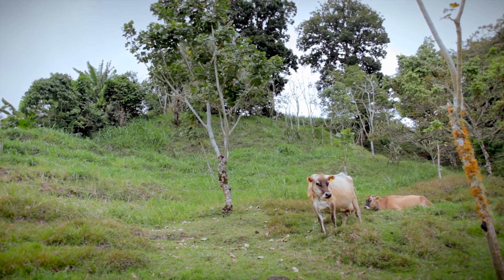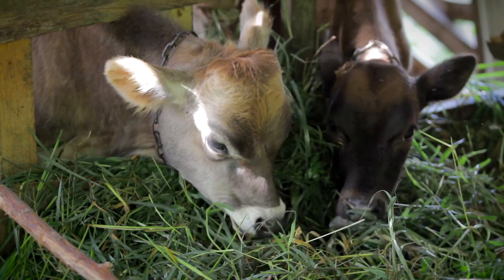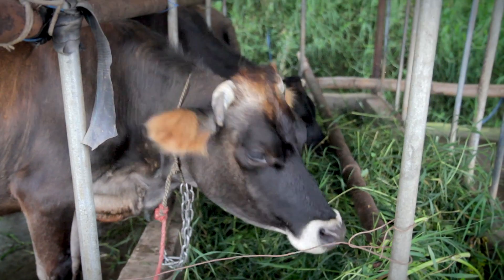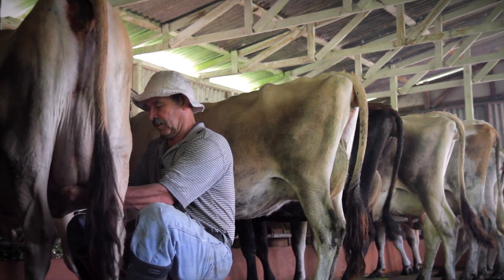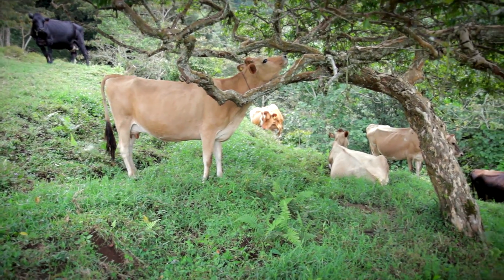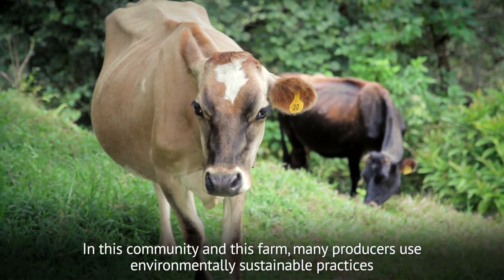Trees are not the only way for farmers to reap windfalls. Twenty years ago, dairy farmer Carlos Gomez spent a chunk of his profits on grains and fodder. Now he mostly feeds his cows grasses he harvests on his own land. He grows several varieties specifically bred to fix nitrogen into the soil and to provide protein, fiber, and energy. Saving money on cow feed has increased the profit Gomez makes from his 17 cows, 3 calves, and a half dozen goats. He's also spending less on fertilizer, because he corrals his cows into small areas of his 22-hectare farm and moves them to a new plot every day, so grass has time to recover.